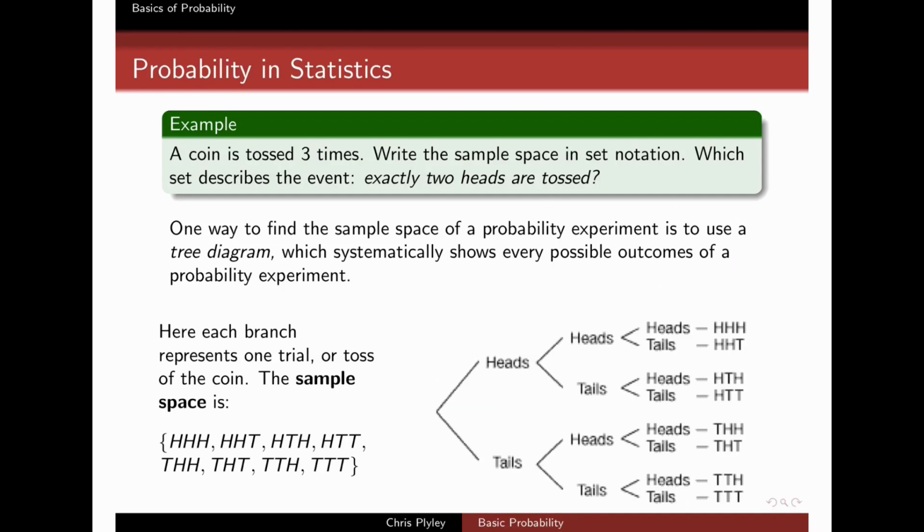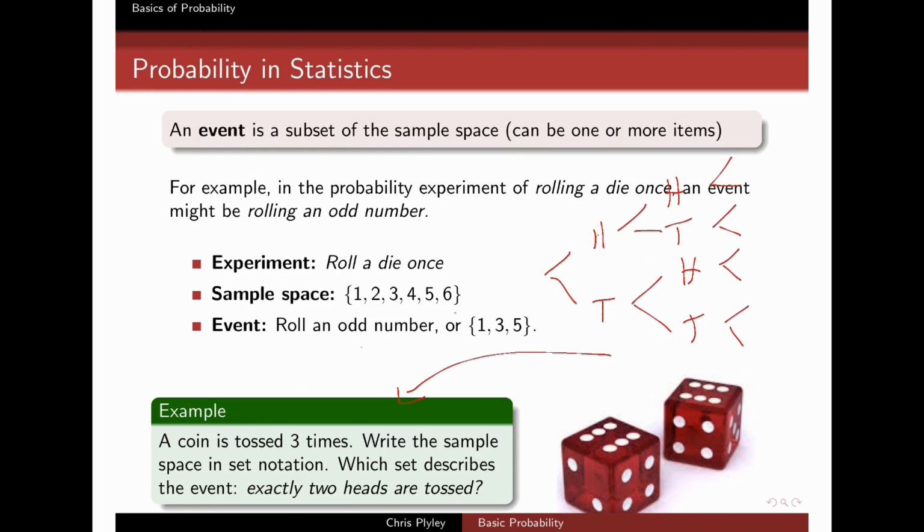So how did you do? Well, what would the sample space be? One way to come up with these sample spaces, sort of what I was drawing here, is called a probability tree. If I have separate trials of my experiment happening over and over, I can think about each of these trials as being a branch in this tree. And so on my first occurrence, I could have either got heads or tails. Suppose I got heads. And then on my second toss, I would have got either heads or tails again. Maybe I got tails. And on my 3rd toss, I might have got heads or whatever.